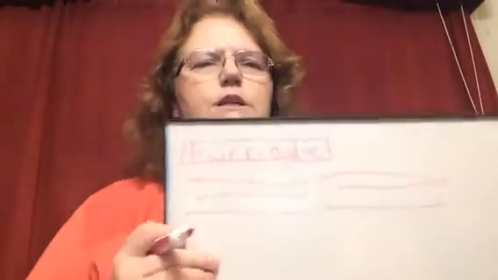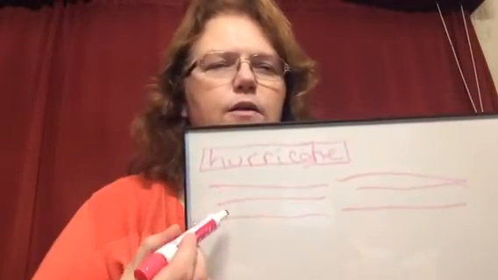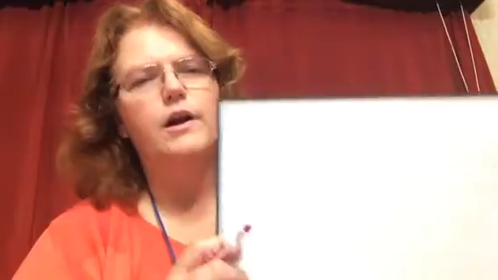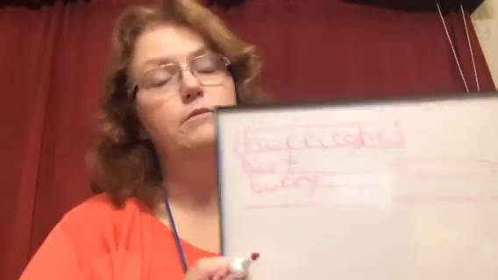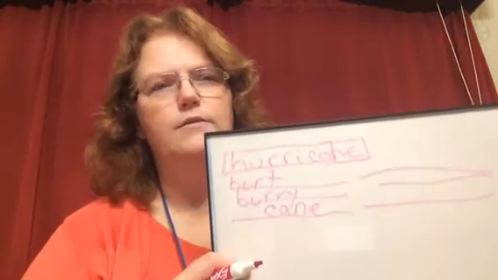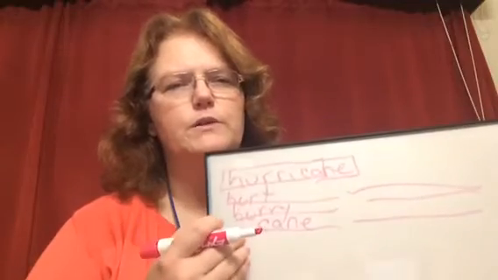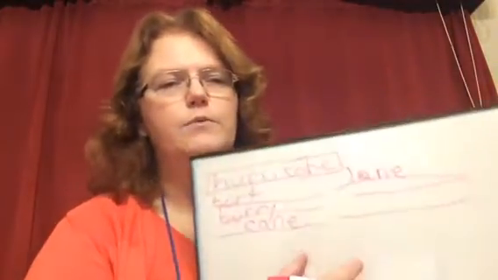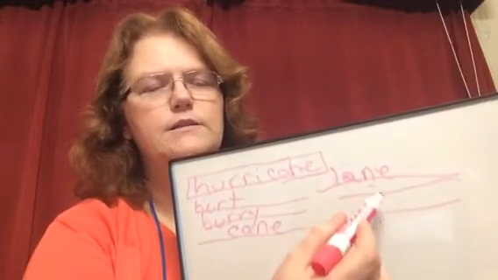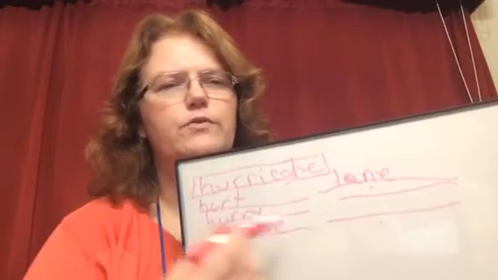And so what you're supposed to do is come up with words down here that would help you spell that word. Words like hurt or hurry, or is there any other part of that we could do? Cane. You might even know the word cane. And once you come up with some words like that, you could do lane. That one has that ain in it, right? Once you do that, I want you to spend those last 2 lines. So you've got 2 for the beginning of the word, 2 for the end of the word.